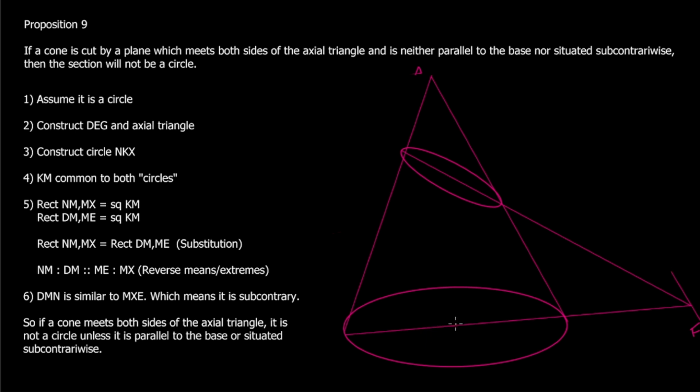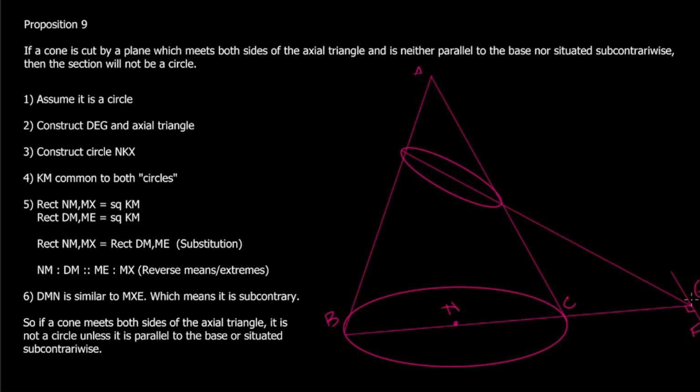Next, we're going to find the center of this circle. We're going to label it H. We're going to connect H to this line at the point in which those two lines are perpendicular to one another. Then I'll label this point G. Then we're going to draw GH this way and extend it so that it's a diameter of this circle. I'm going to label this B. We're going to label this C. So this is how we're going to create our axial triangle. BC is going to be the diameter, and AB and AC are going to be our sides of the axial triangle.